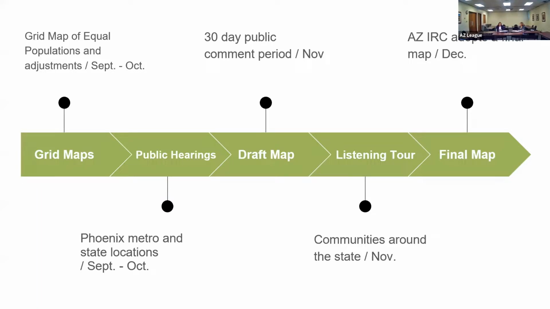In this draft map phase, we have another series of meetings starting tomorrow, October 15th, and then October 18th through the 21st, with a goal of adopting a draft map on October 21st. After that, there's a statutorily required period of 30 days, and I'll talk about that in a minute, where the commission intends to have another statewide tour and receive public feedback based on those adopted draft maps. And then once that 30 day public comment period expires, the commission will have another decision week in early December, where they review and make changes based on public comment, and then they adopt the final map, and then the map is submitted to the Secretary of State.